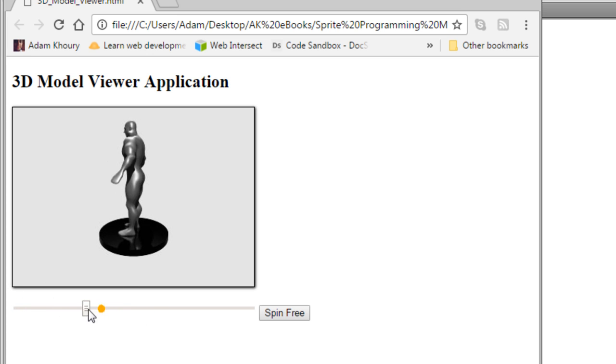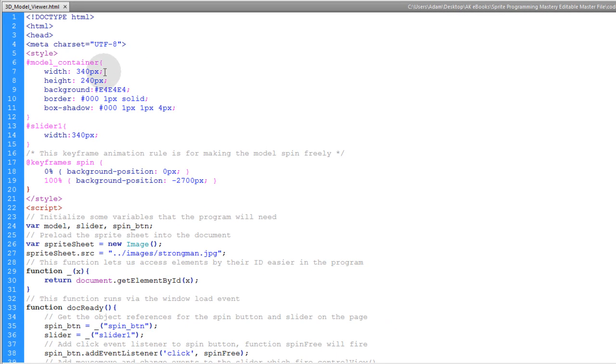So the user can actually use a range slider to view the 3D model and control it interactively, or they can just press spin free to see it spin. They can go back to using this to check out any angles or views or any frames in the sprite sheet that they want to check out more closely. And here's the code that makes that happen.